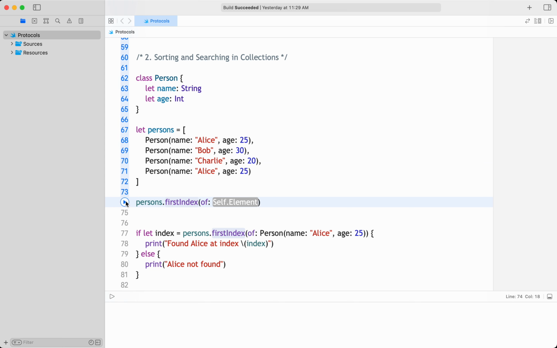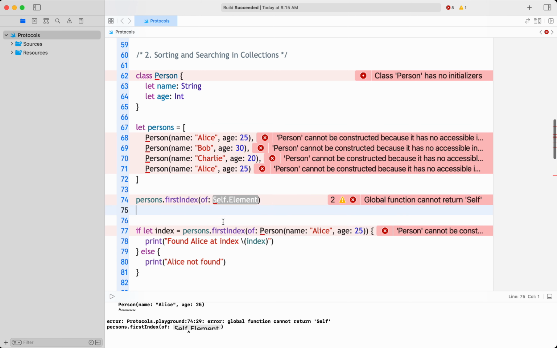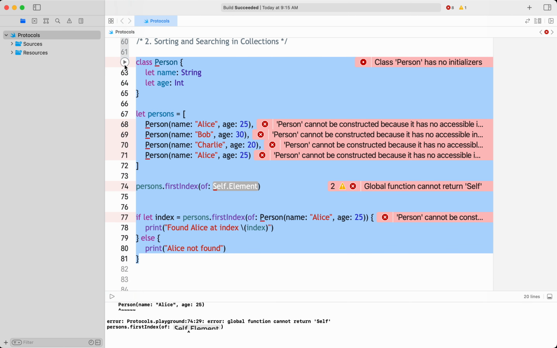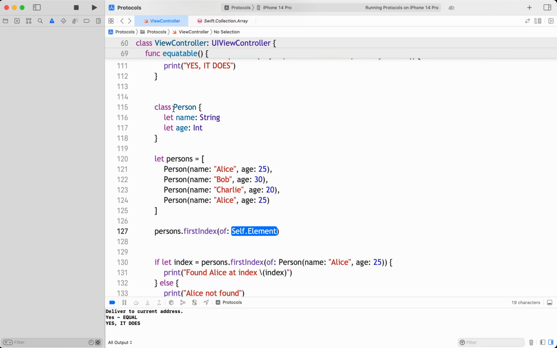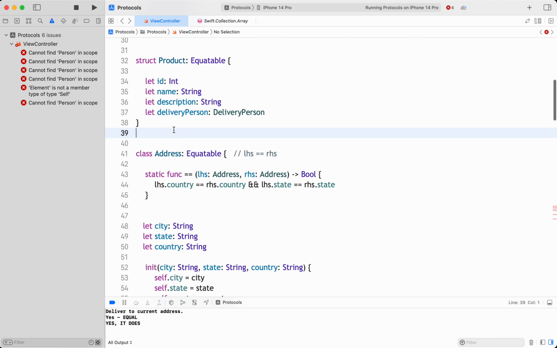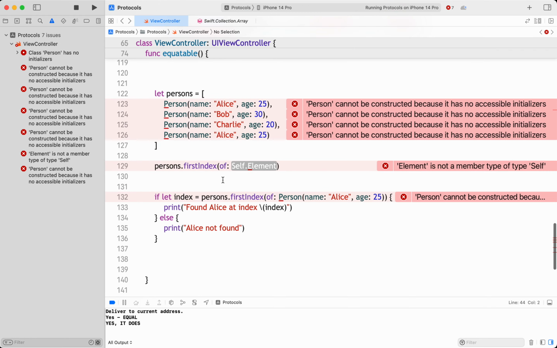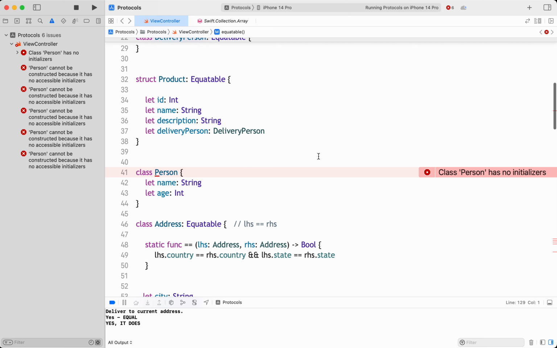It's a playground, so it's not having any initializers. Let's keep this here and try. Instead of this, let me put it here. We discussed contains, let's discuss first index and all this stuff.